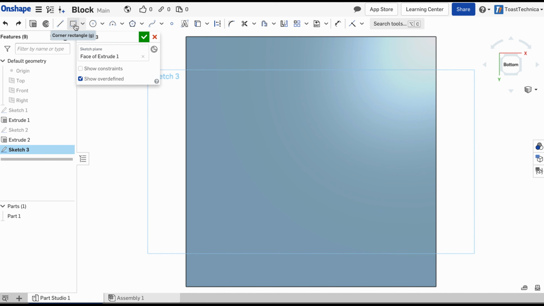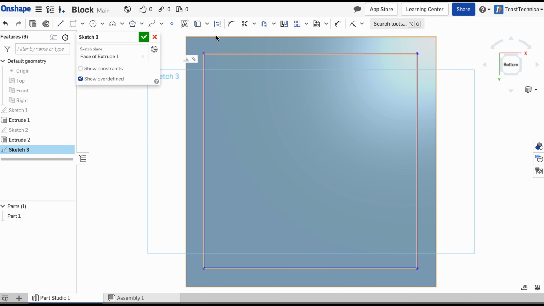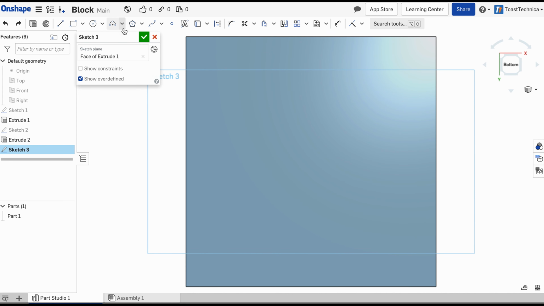Another way that I can do it would be to use either the corner rectangle or the center point rectangle. We showed that in the last video, so I can just click and drag a corner to create another rectangle, and I can dimension each of these separately. So if I wanted to make a rectangle inside of this to cut away, then I can do it that way. But since the inside of this will be the same distance away, we're going to make a thickness for the wall. I can get rid of that.